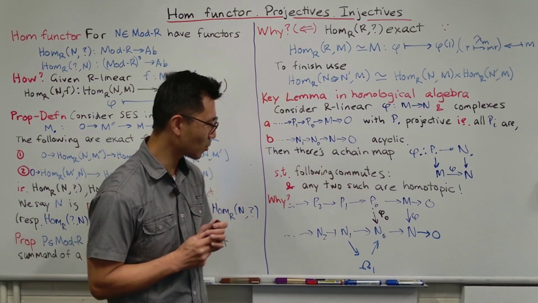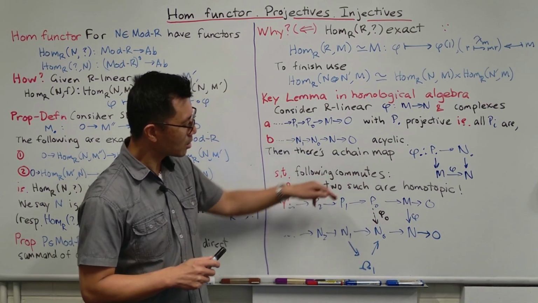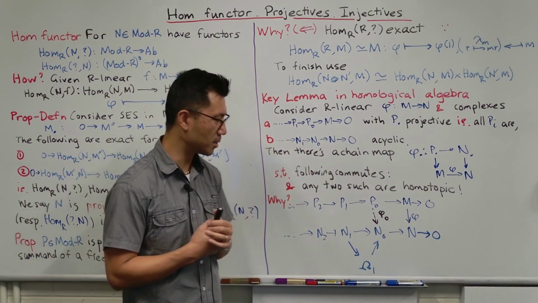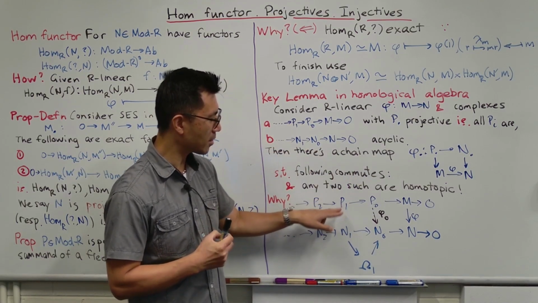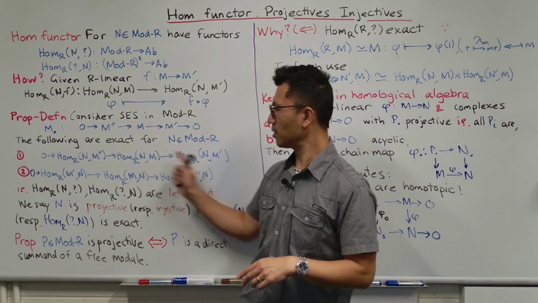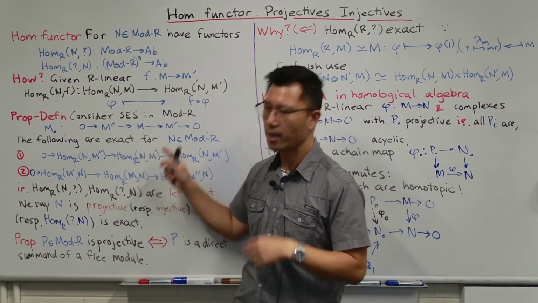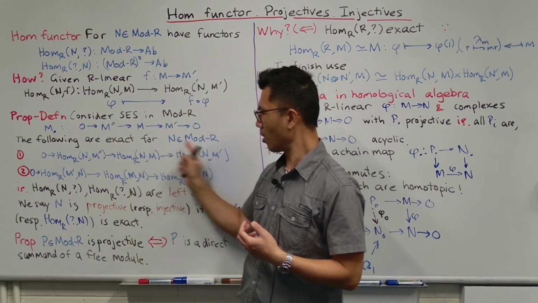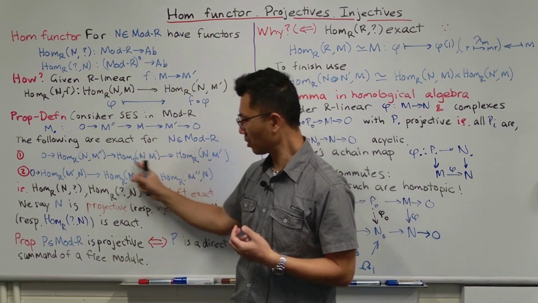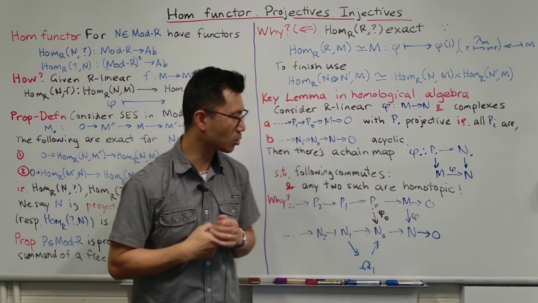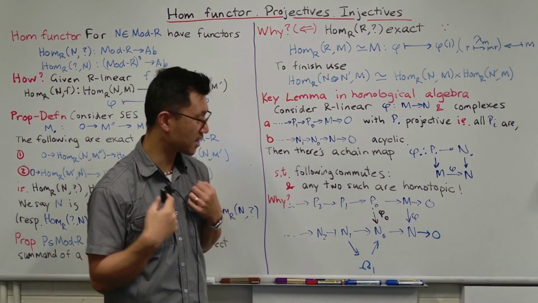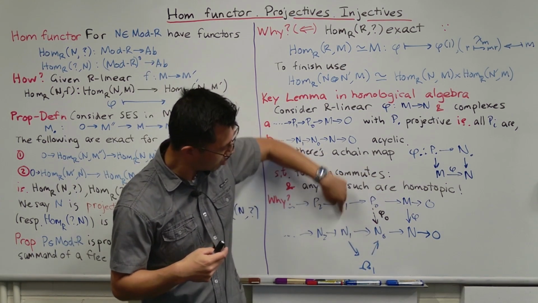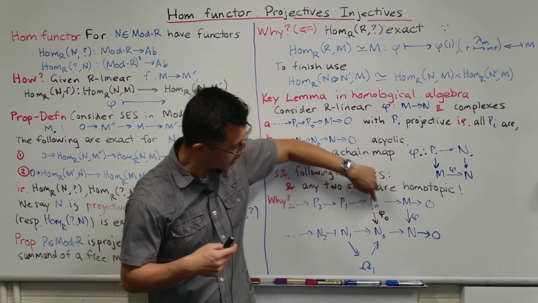So let's just see how this works. Now the key thing is you want to create a map from here to here, and I hope you're getting the idea of what happens. So essentially you want to use the surjectivity here to find a map that you want. The fact that this is surjective, though, doesn't mean that you know which one to pick. It's a good one, but at least you know there's one that exists. Of course, you want to make a map here such that this square commutes. So, of course, let's start with this here.